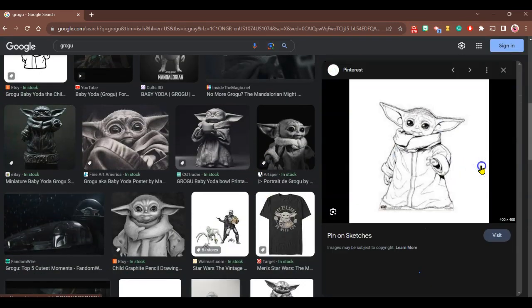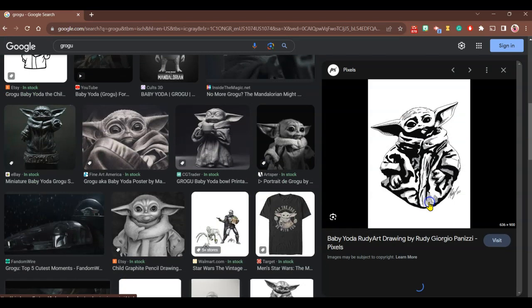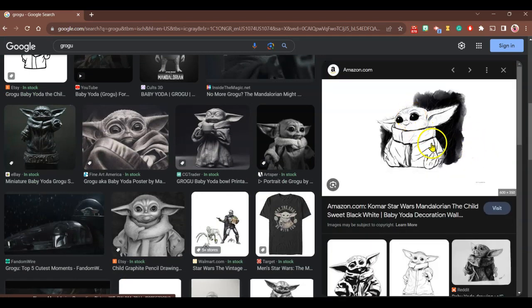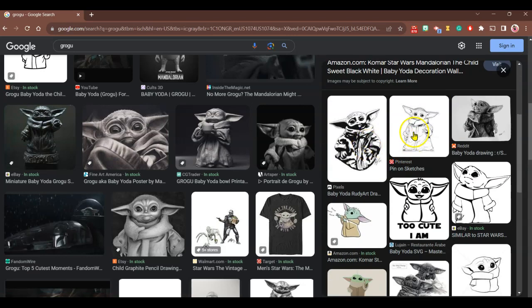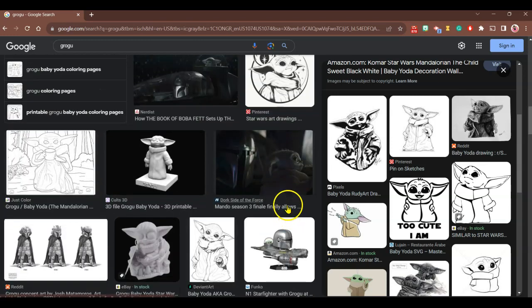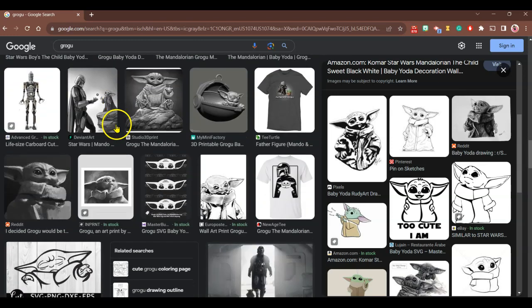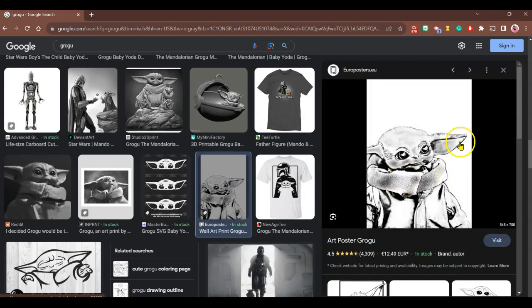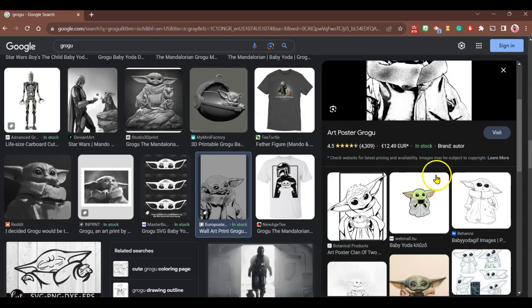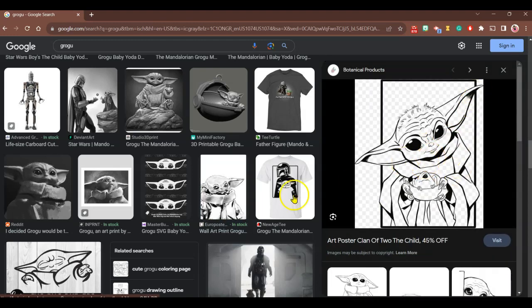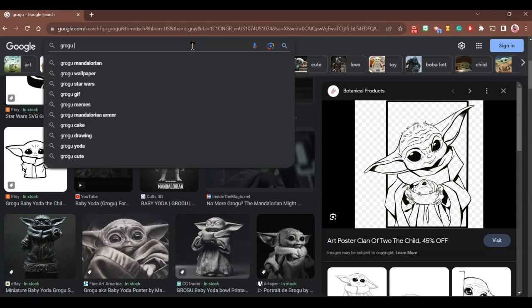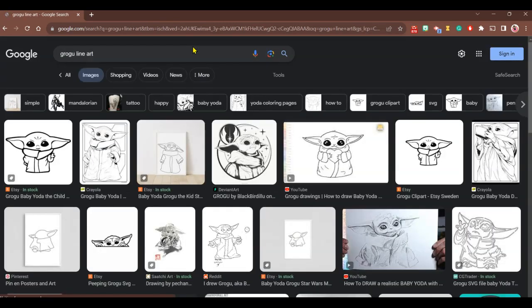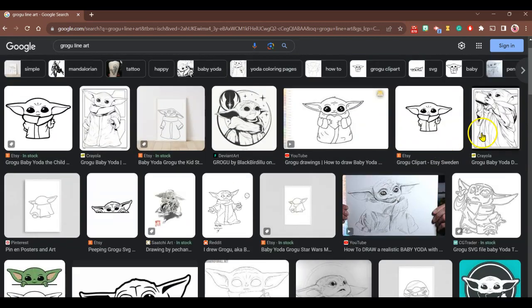So find artwork that has bold lines. Something like this would be absolutely perfect if I could find. This is so cute. I wonder if this would work. So I'm very curious about this. But something more along the lines of it has to be straight up like black line work. Like all the smudges on here, that would not engrave well. So line work like this. So I could even type in line art. And there we go. Now we get even better results.